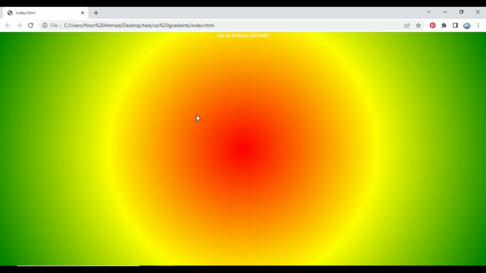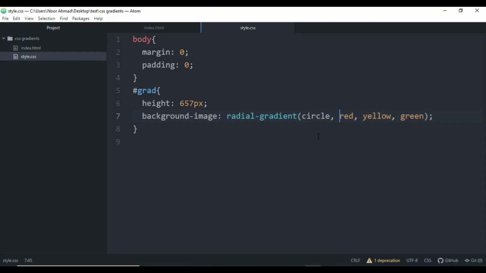The size keyword defines the size of a gradient, and it can take four values: closest side, farthest side, closest corner, and farthest corner. And you can also add the repeating radial gradient.